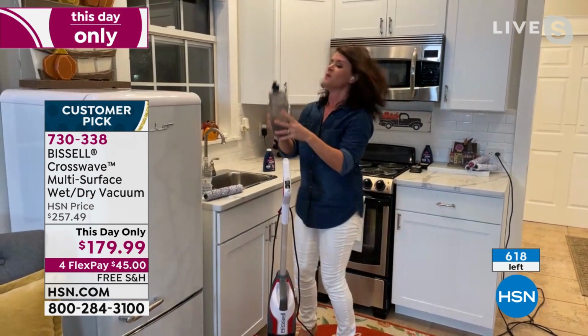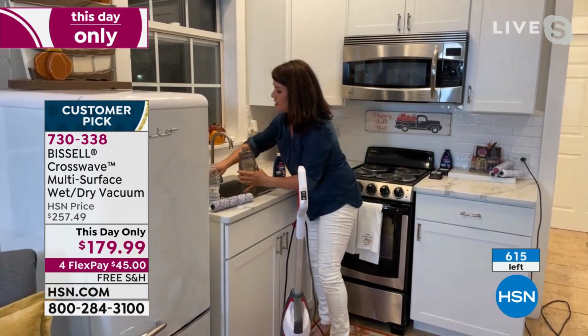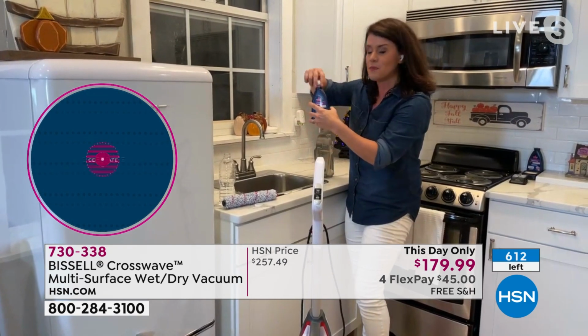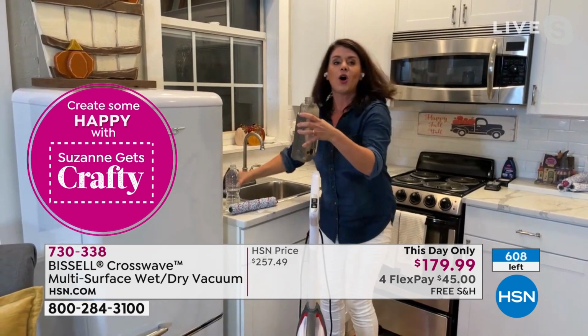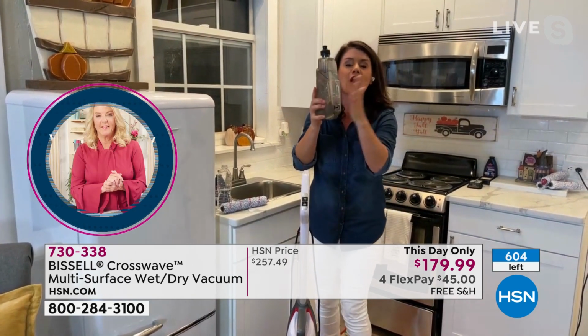And then let me show you right here as well. I love showing this in my house. When you get this home, you guys, you're going to take your tank right to your sink. We're just going to fill it right here, with the hottest water you can. We'll pop this right here. This is your multi-surface, multi-purpose formula. I love it. It smells just kind of like a fall day. Okay, I'm going to add a little bit right here. That's all you do. This is for every floor of your home.